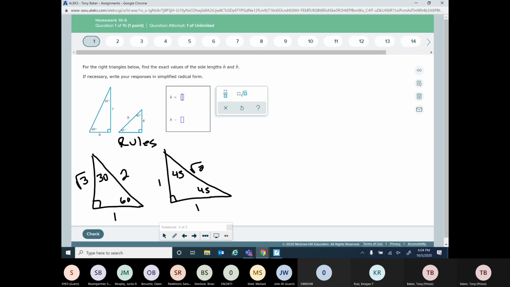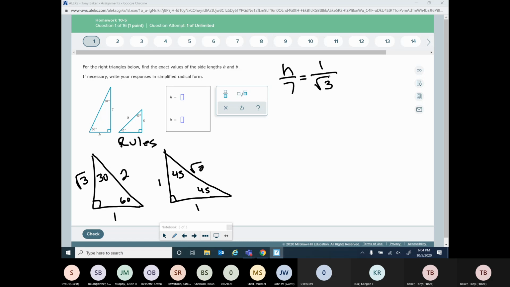You should see the two rules down the bottom. Those are always going to be the rules for this. So when we're looking at these problems, we're going to set up the triangle and then set up the rule. If we're looking at the first one here, I've got h over 7. Now I'm going to match them to the rule that works with the 30, 60, 90 triangle. So the h is on the bottom, the 60 and the 90 part of that one, so that's going to be a 1. And the 7's on the side there, so it's the 90 and the 30, so that would be the square root of 3.